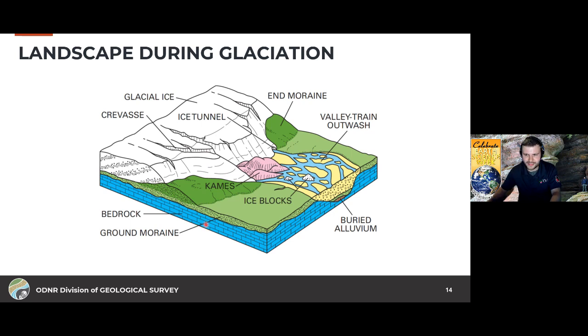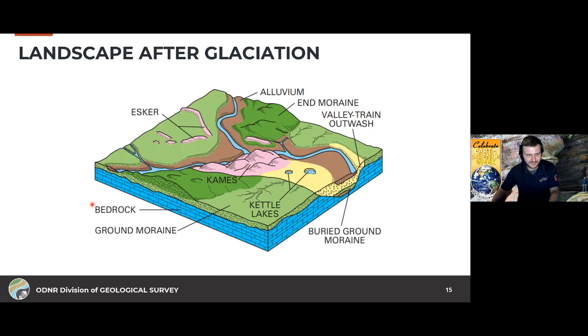This is evident on the landscape after glaciation. Now, the landscape is completely different, with interesting glacial landform shapes, all formed by some combination of ice and water. Some parts of Ohio look like this, mostly within the till plains of Ohio, which is mostly dominated by ground and end moraines. This is a quick reminder about what these moraines are made up of.